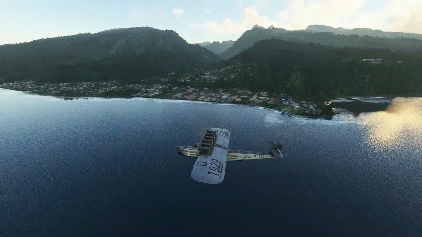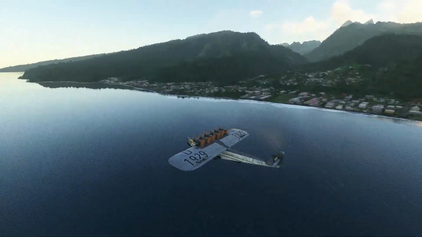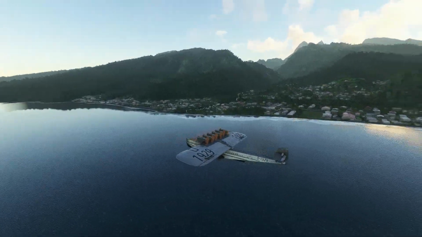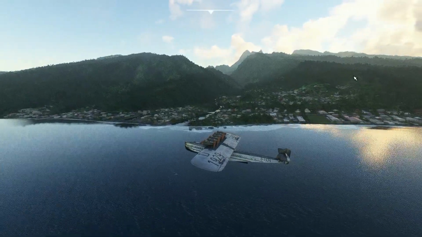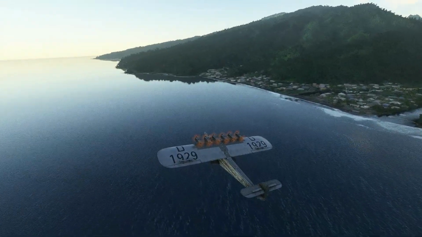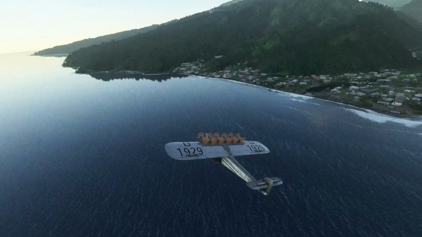All right, let's see. Looking around. We are just cruising along the northeast shores of Tahiti. It would be pretty cool to go in between here. And I'm looking at that right now, and it's tempting. You know what? We're gonna do that. It looks like we don't have a ton of room over here. Let's go ahead and try this.